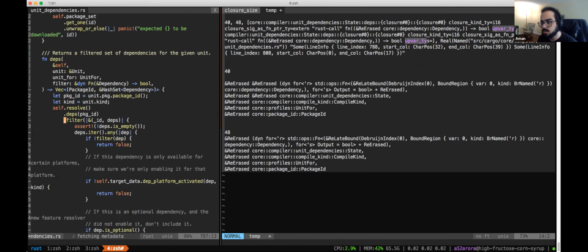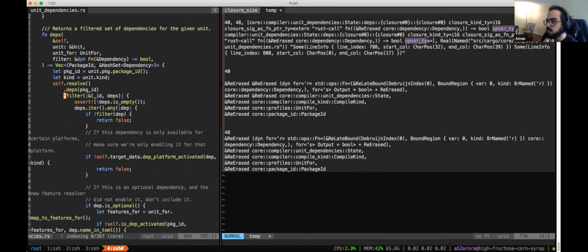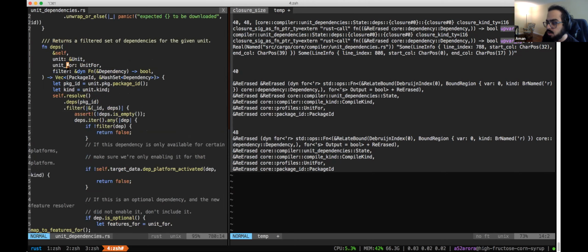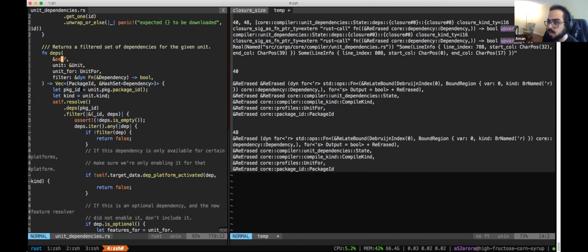So that was, yes, this function. What gets captured by this function? We're looking at this closure, which is over here, which includes this nested closure within it. Package ID, kind, filter, unit for, and self get captured by this closure. What's interesting is that before the feature, what gets captured is this reference directly. And same for, I think, the function.